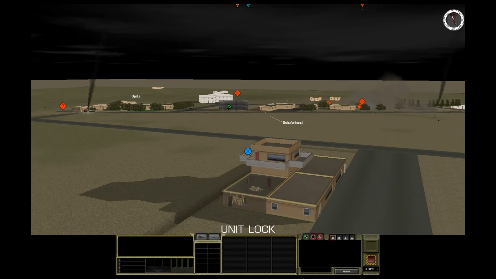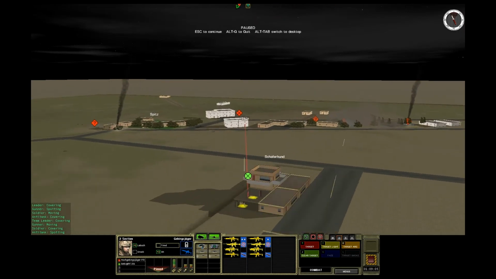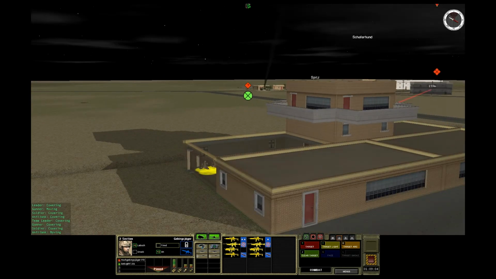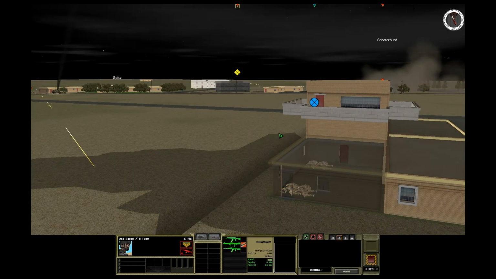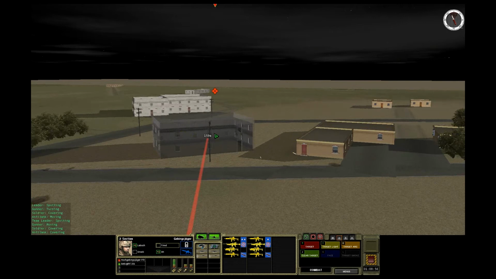What happened here was an RPG-29 just crashed into one of my sections and murdered everyone in the section. So in response to that, I'm going to shoot some panzerfaust into that building.